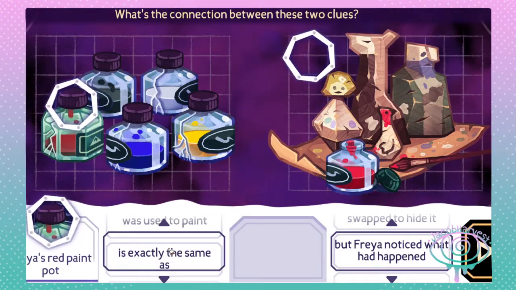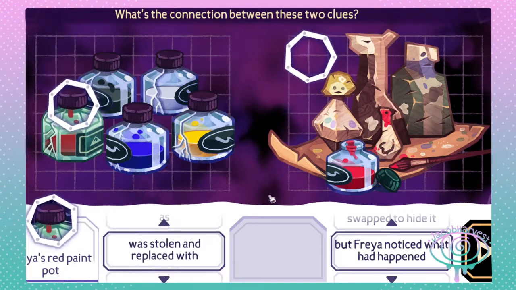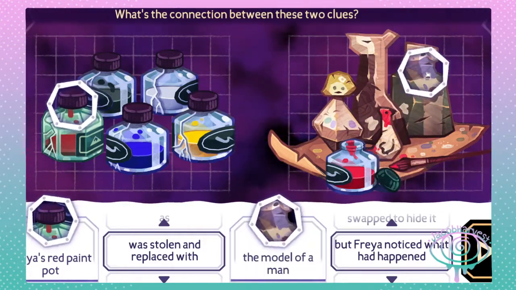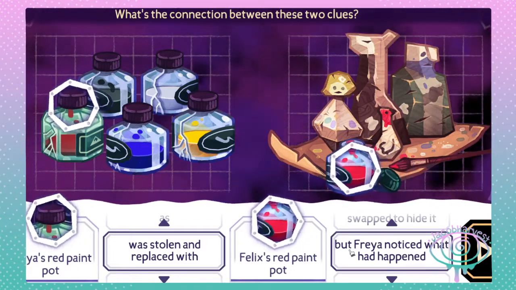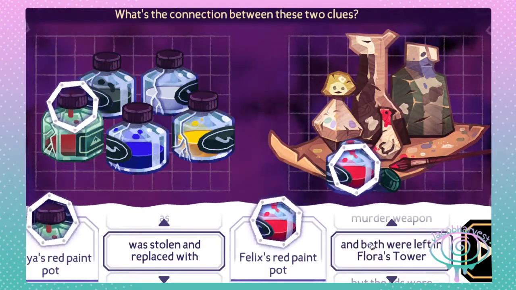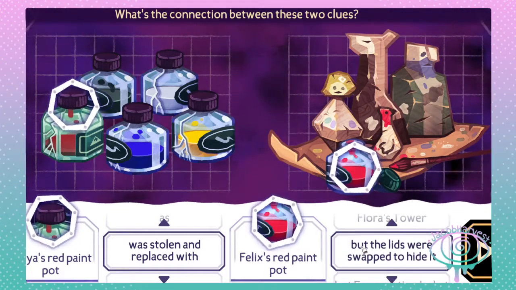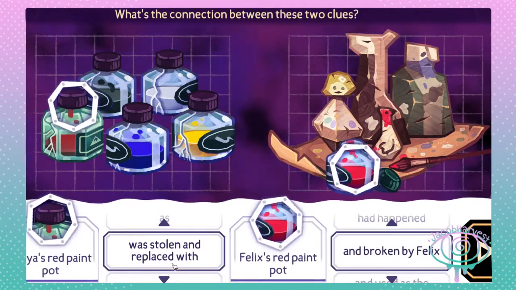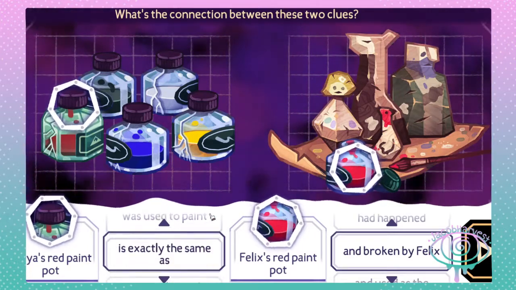His red paint pot is full of... Model of a girl. Red bird. Felix's paint pot. Model of a man. Felix's red paint pot. The mirror's weapon was broken by Felix. Freya noticed what happened. The lids were swapped to hide it. Both were left in Flora's tower. Was broken by, is full of, was used to paint. It's exactly the same as.